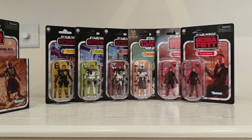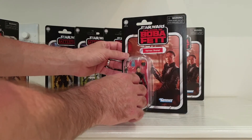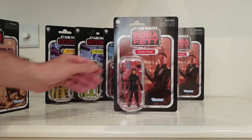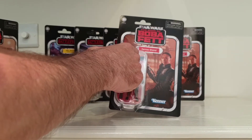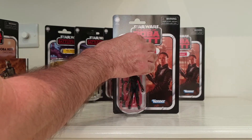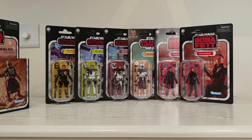That's another debate with the plastic-free packaging. I do have thoughts on that. They're saying about having loads of plastic and wanting to cut down on plastic — just have the bubble and the figure on the card and don't have the inner tray. That's cutting back on plastic. They used to do it for the vintage collection line, the original Star Wars trilogy — just have a smaller bubble and then have the weapons taped to the side, like they did back in the old days. Like they did with the Princess Leia Boushh disguise, where they just had a little separate bit for the helmet. I was going to say that could have been one way of doing it, but I think it'd be a shame if they did get rid of the bubbles totally.